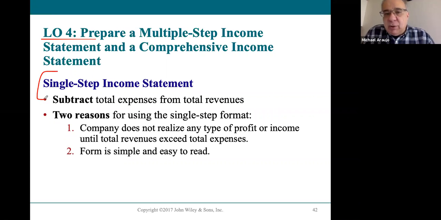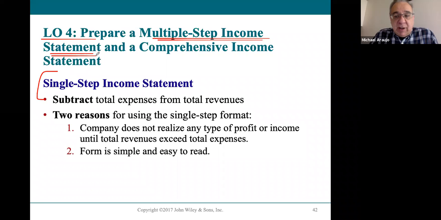There are companies that use something called a single step income statement that show all the revenues in one batch, all the expenses in another batch, and then income. But what you're going to be introduced to in this objective is something called a multi-step income statement, which really gives you a breakdown of things differently than a single step. And personally, it is something that you need to know, and it's one of my favorites. We don't have to worry so much about comprehensive income. We'll focus on the single and multi-step.